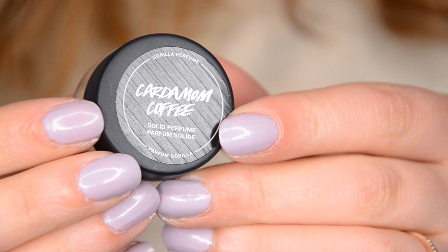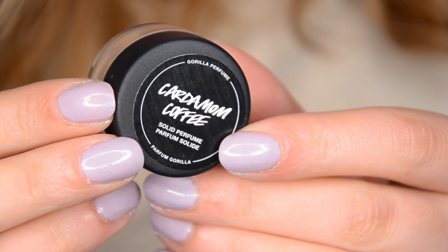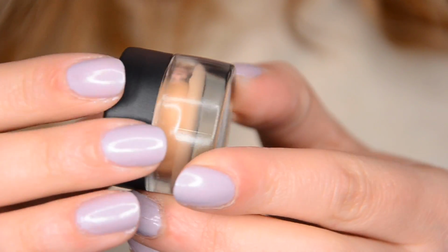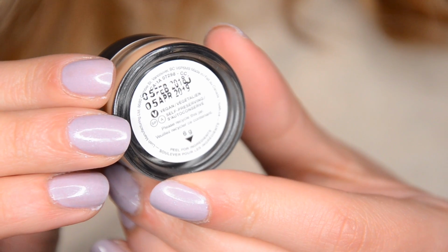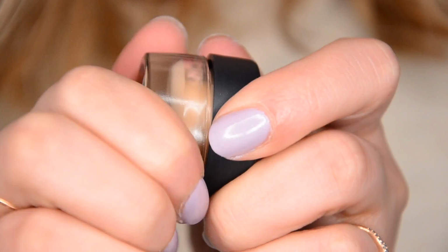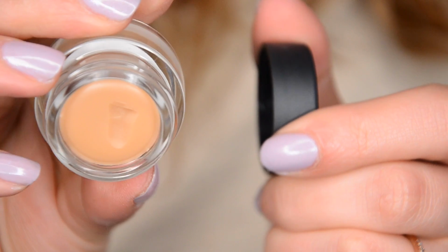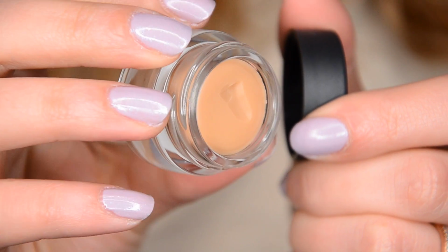Another Lush fragrance that I got, and this is turning into quite a long video about 3 fragrances that I'm not even talking about the notes of, Cardamom Coffee by Lush, and I bought it in the solid form because I had such a huge fail with Imogen Rose in the solid formulation. This one I got to help me get over that because I hated them. So it was really poorly done, and a lot of the base was invasive and added to the scent in a very bad way. They reformulated the base of their solid fragrances, which I was very happy to hear.